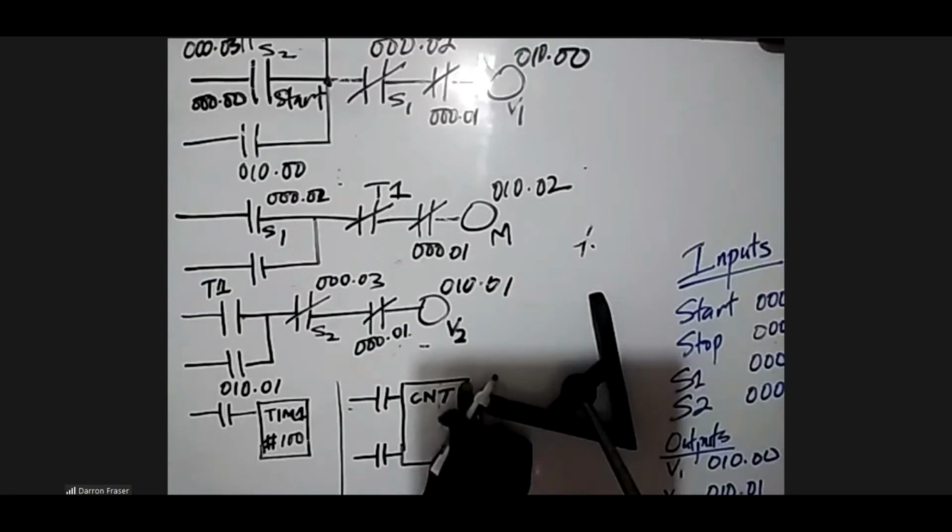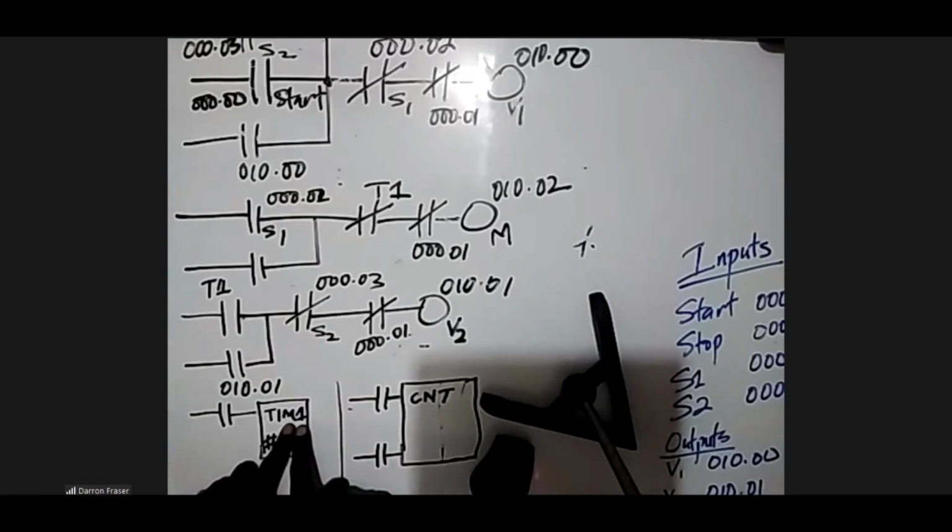But here is the first thing that I want to point out when you're running the program, and it is run specific. The software does not distinguish between timers and counters in the processor. So if I have timer 1, then I cannot have counter 1, it's going to confuse. I have to have counter 2. That is the most miserable thing, I would call it a glitch that I would ask the manufacturers to deal with.